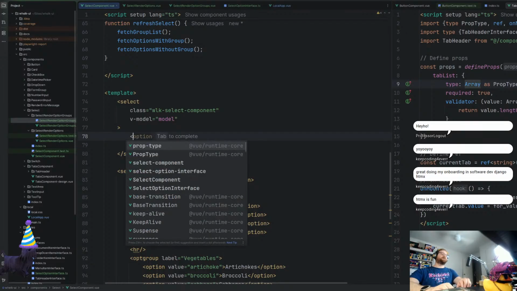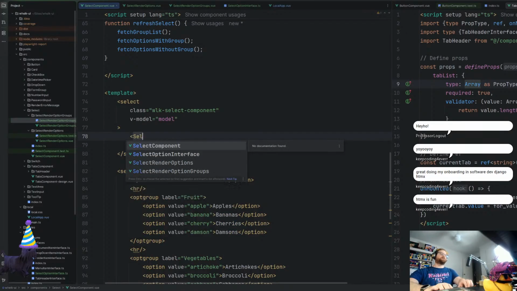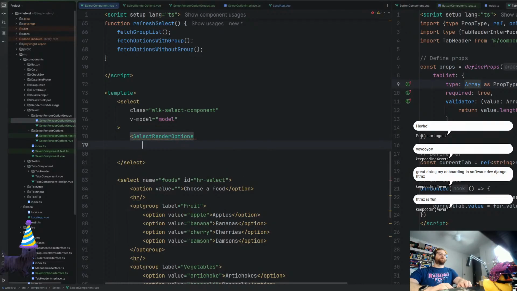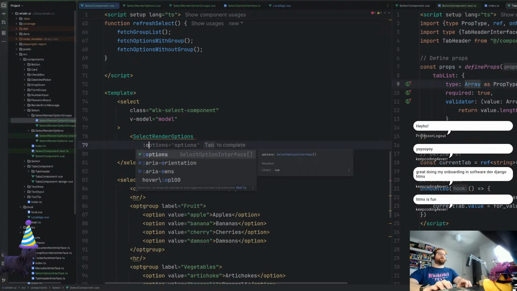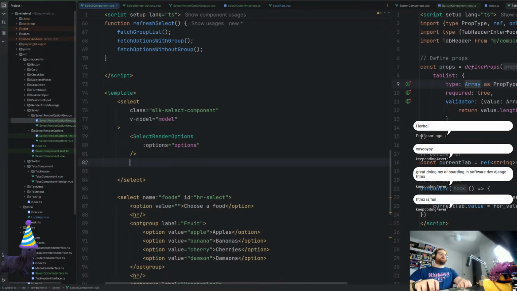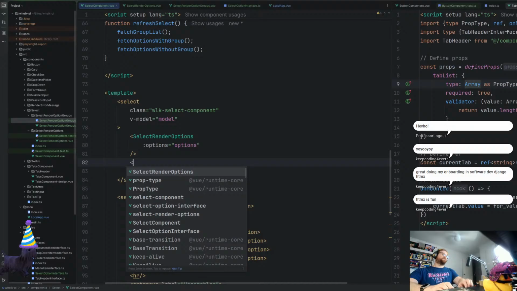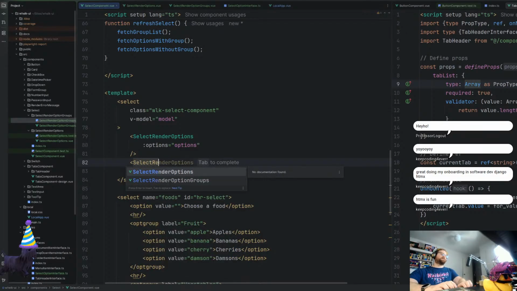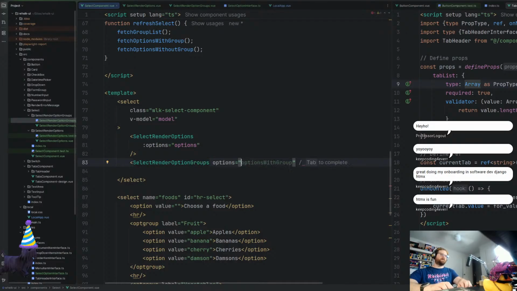All right, so first thing what we want to do is we want to go select render options, and then we want to go options equals options, and then what we want to do is select render option for groups.